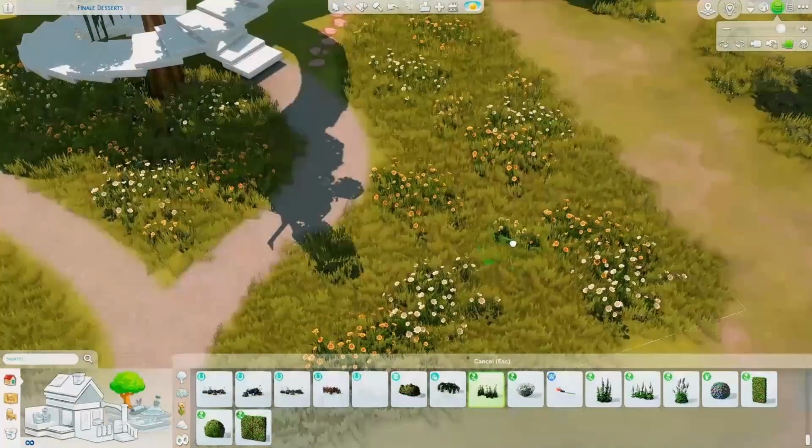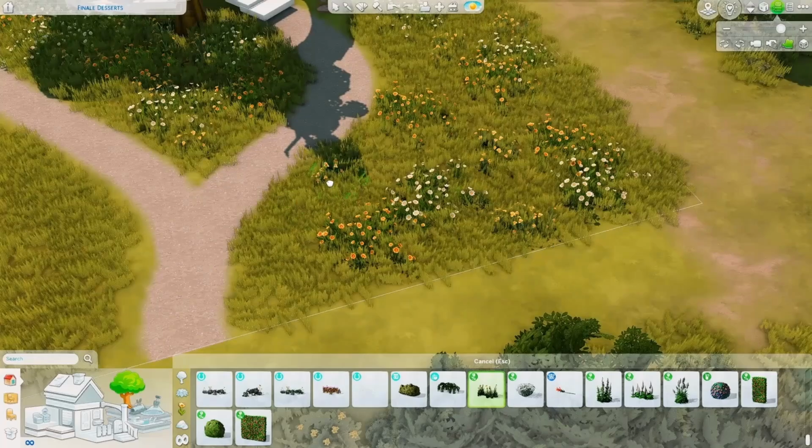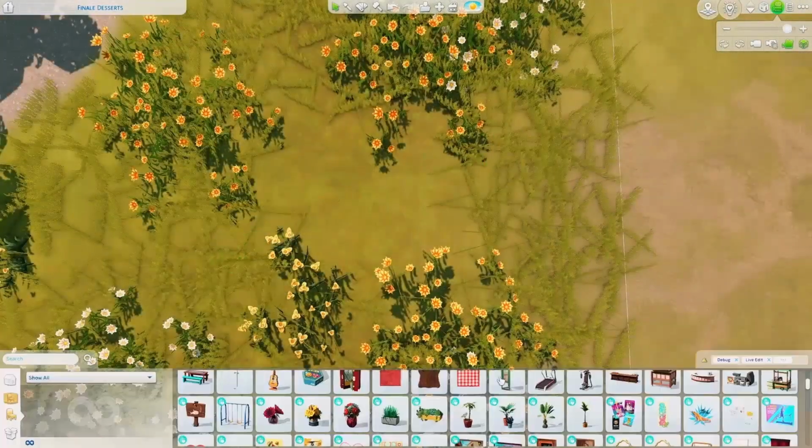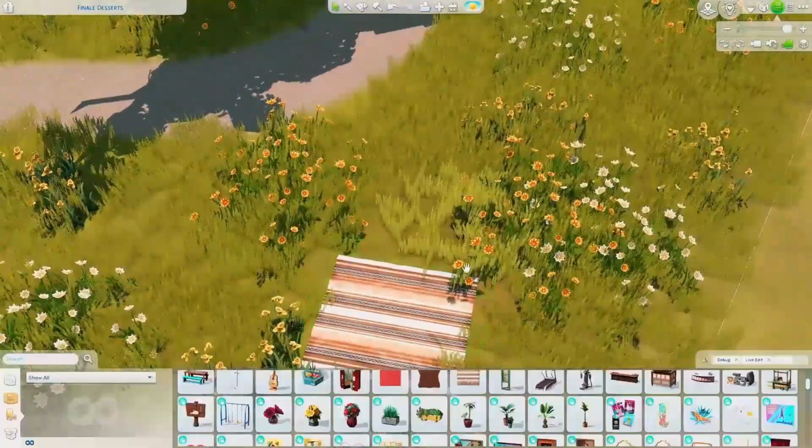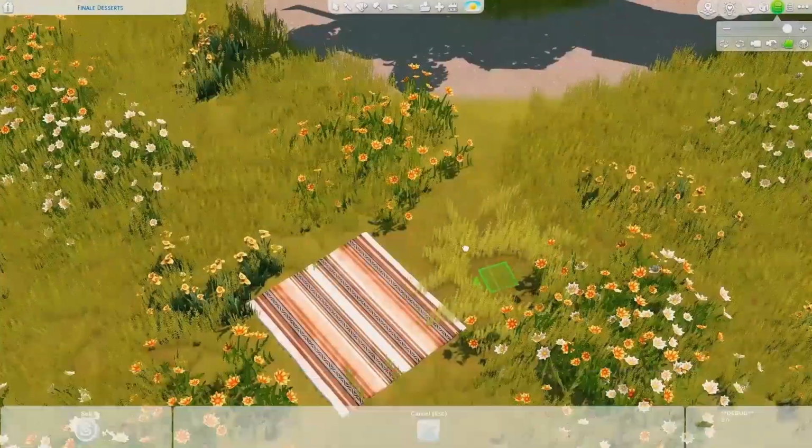There is a bathtub with a beautiful view. If you sit in it, I would love to sit in and take a bath in this build because it is absolutely stunning. But yeah, there's basically no place that you can actually go to the toilet.